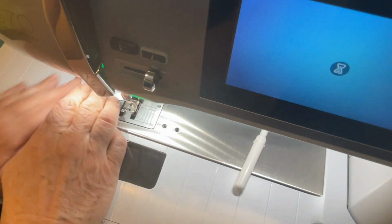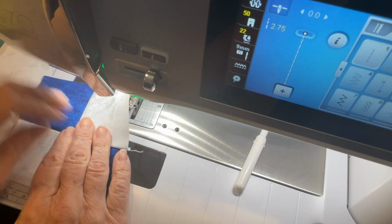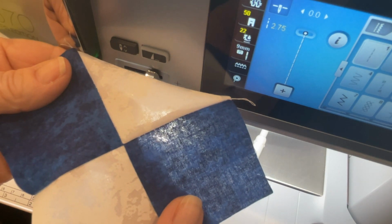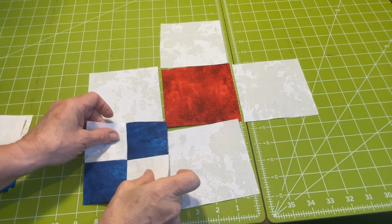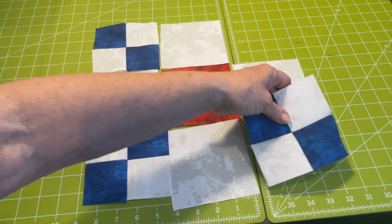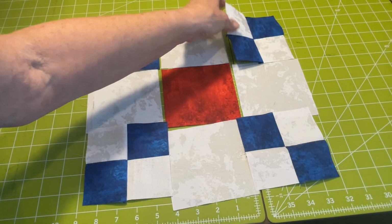Okay, well, that's three. Another one over here on the side, but those are what you need. You need four of these per block, and I think this seems pretty good. Okay, and those are 2.5 inch cut squares. To put the block together, you'll sew your little four patches again, blues pointing in and out like an X. Make sure it looks correct before you start sewing.